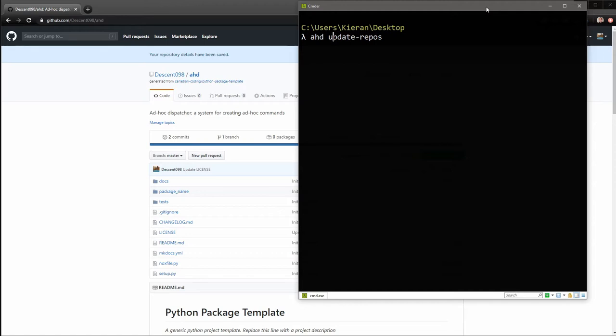So it's basically a way to quickly dispatch a whole set of commands that are namespaced to a single short command, AHD, which is super helpful if you have a ton of stuff that you do all the time. For me, I maintain like 15 or 16 different GitHub repos simultaneously. So being able to hit AHD update repos whenever I log into a system, and git pull all of my repos. Maybe I have another one like AHD setup workspace, which sets up my workspace for a specific class and that sort of stuff. And then go from there.